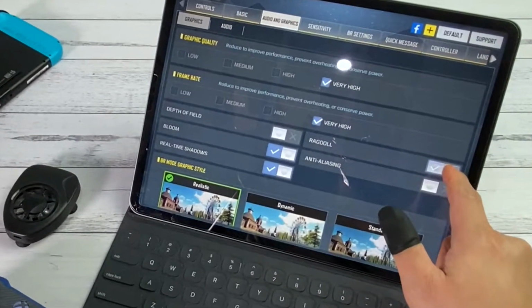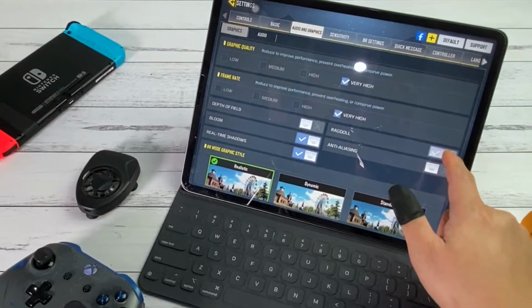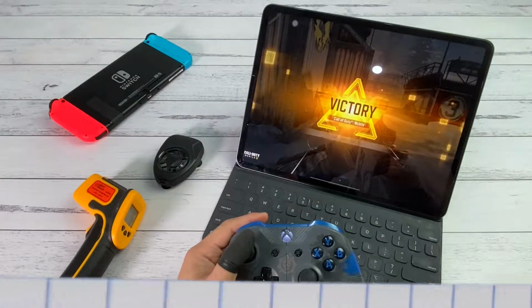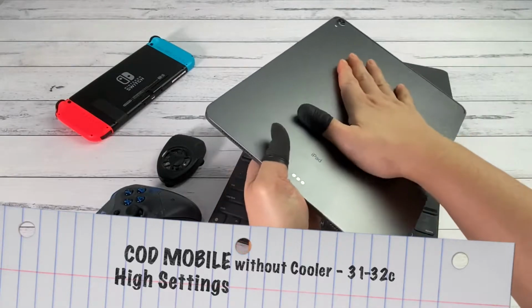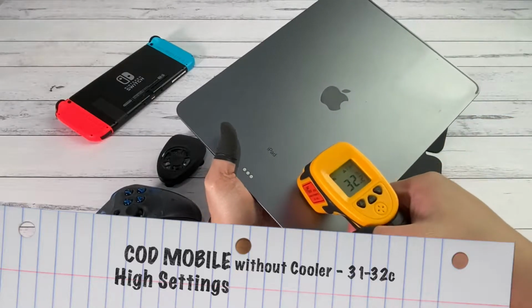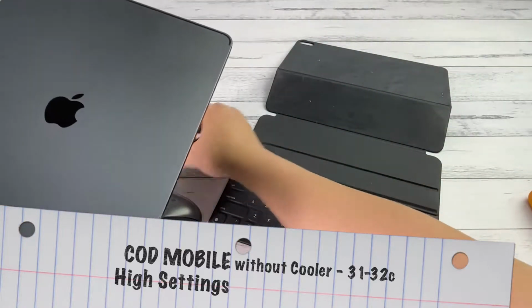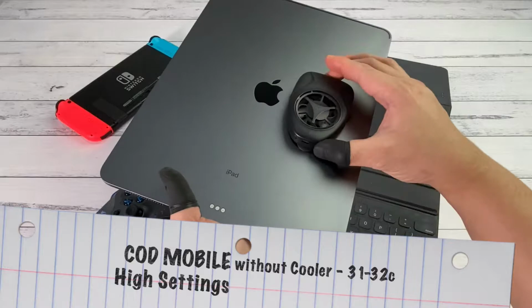Take note, once you set your graphics to very high, you won't be able to set your FPS to the max level. One hour later. Okay, after the gameplay again, it seems that there is a little change in the temperature. So now I'm getting around 31 to 32 Celsius, so it's increased by about 2 degrees. And imagine that I already set it to very high, so it's still not that bad.